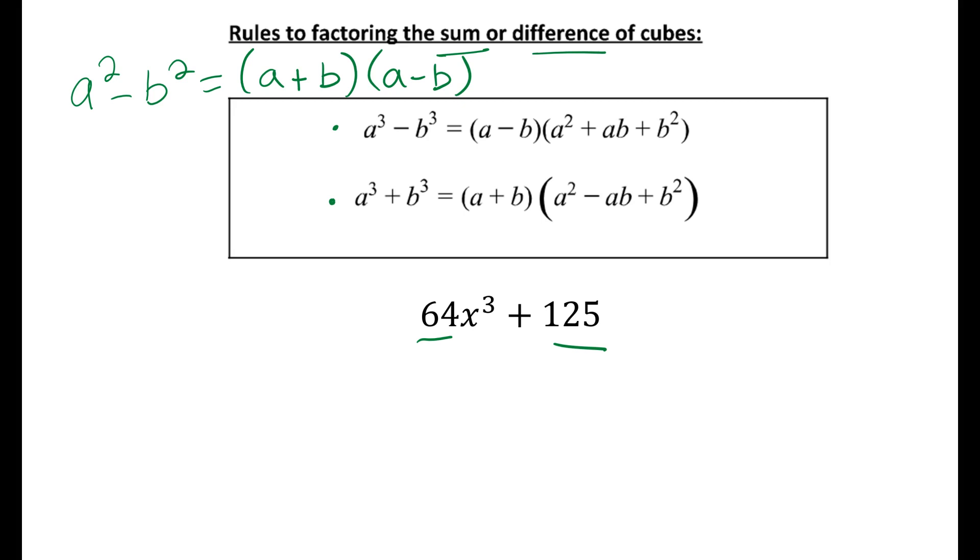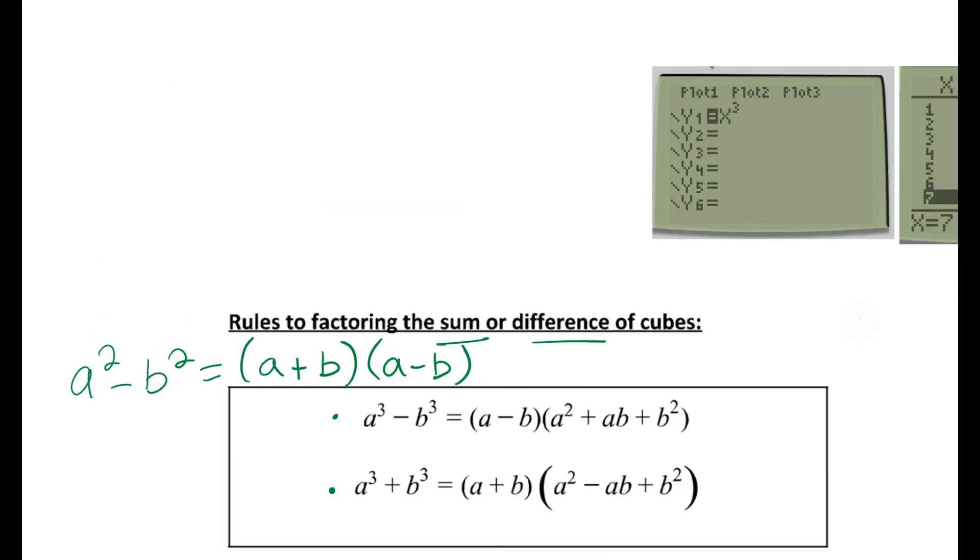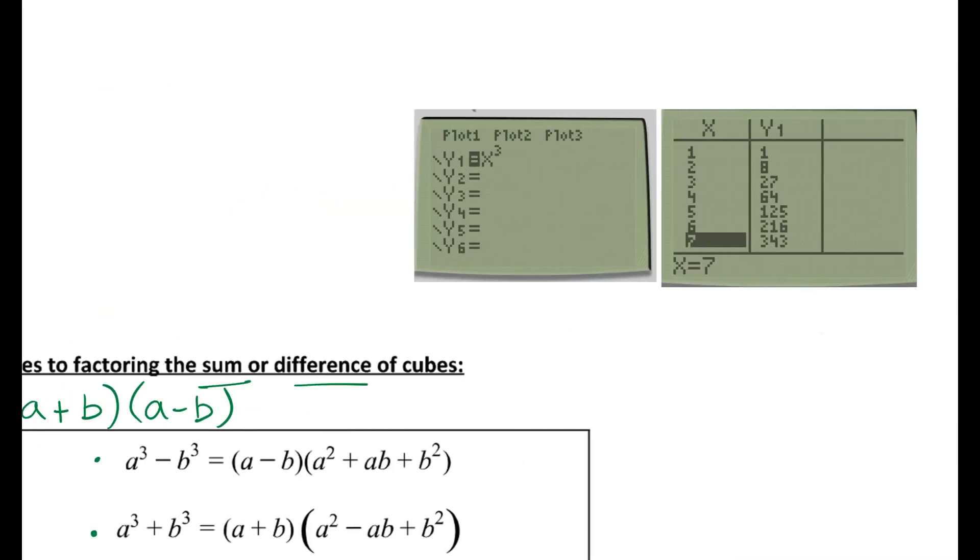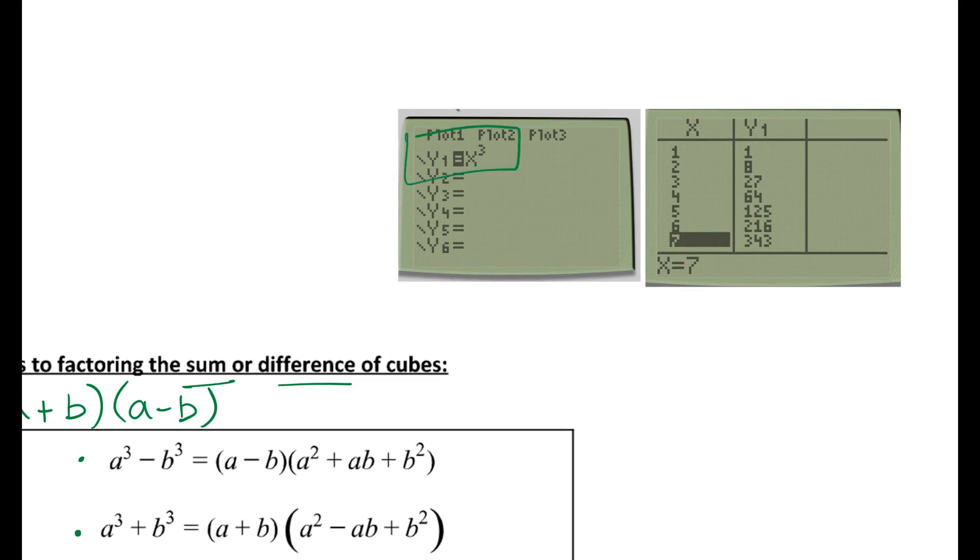you could try a couple numbers in your calculator, or a quick trick would be to go into your calculator and type in x cubed into y equals and then go to the table. That will calculate what 2 cubed is, 3 cubed is 27, 4 cubed is 64 and so on. So it might be a good idea to have that table in mind as you're going through these perfect cube problems.